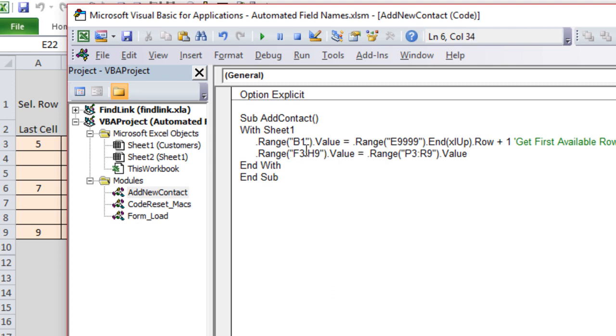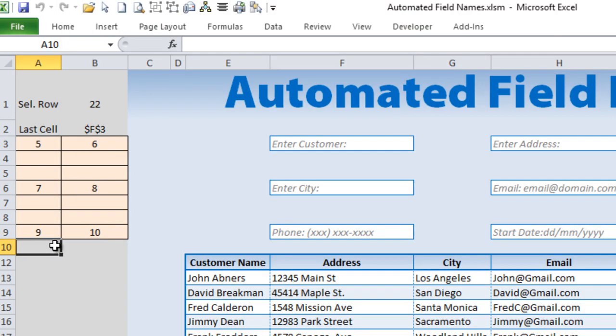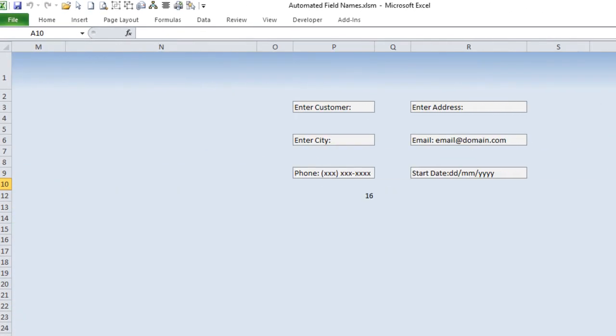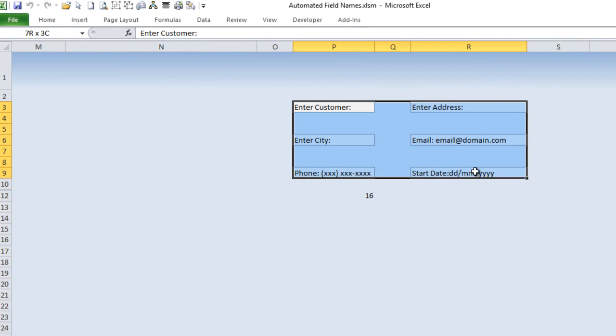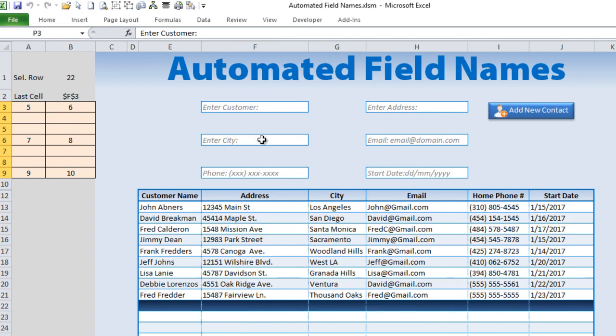When we do value to value, it's important that it's exactly the same number of cells, so we can just do it straight, because I want to keep all this formatting the same. All I want to do is take these values and put them over here, and that line of code helps us achieve that.